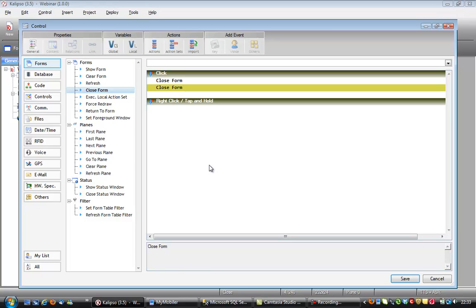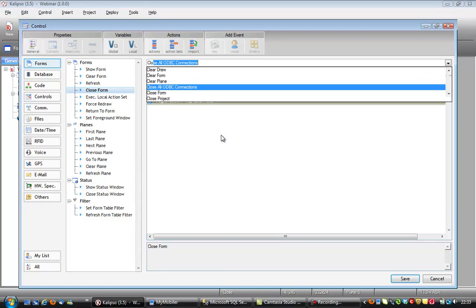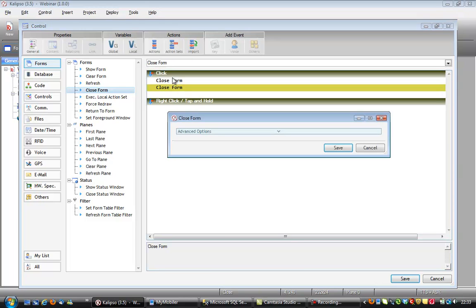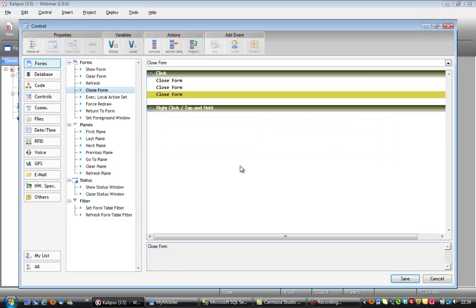Again, just press save. A third way of adding actions to your form would be to simply type the name of the action. This is very useful either to rapidly insert the action that you want or simply to search for actions. Now, we want to do a close form. Again, we just press save.